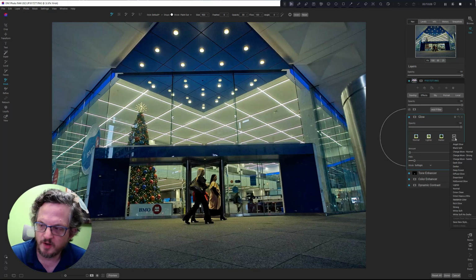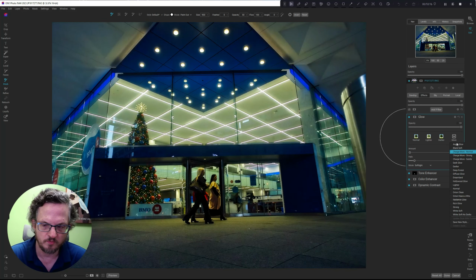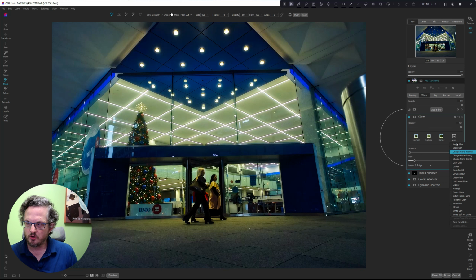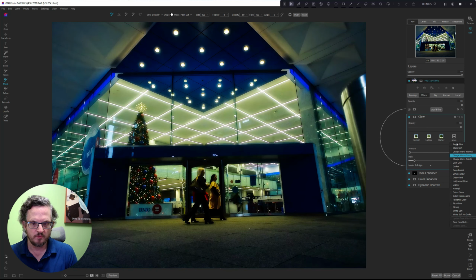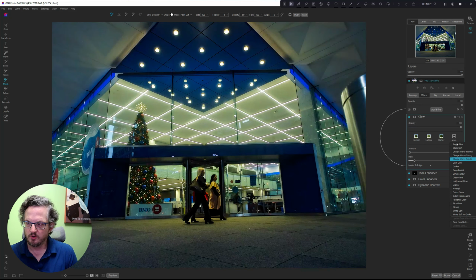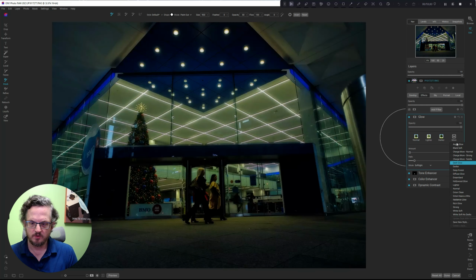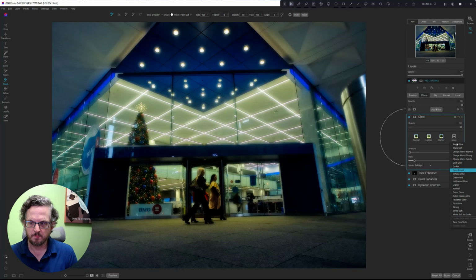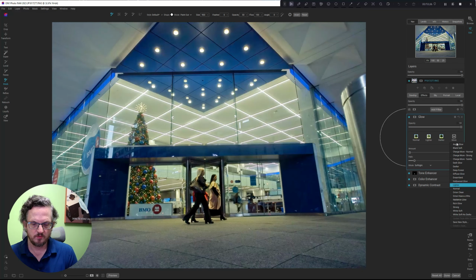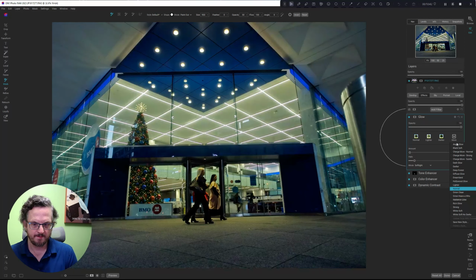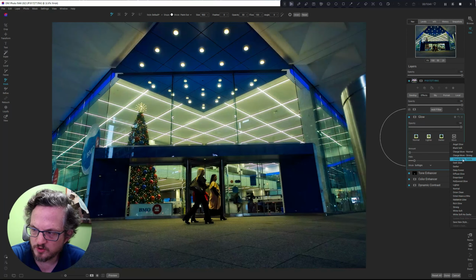I need to look in the user manual. Maybe that'll be my next user manual video, and take a look at glow, what the different options are designed for. Oh, what is that? That's charge more normal, charge more strong. No, I don't like that one. Charge more subtle. Oh, I kind of like that. Dark glow, darker, Hollywood glow, lighter. Okay, you know what? I'm gonna go with the charge more subtle.